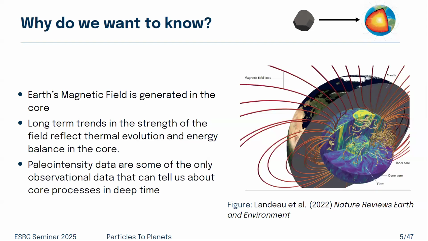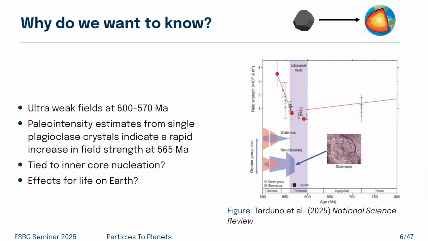So I just want to highlight a study that says something potentially about the core. This is a study from a group at the University of Rochester. And what they've plotted here, in the top part of the plot, is a load of estimates of the ancient magnetic field strength, or paleointensity, through time, so 800 to 500 MA over a long time period.